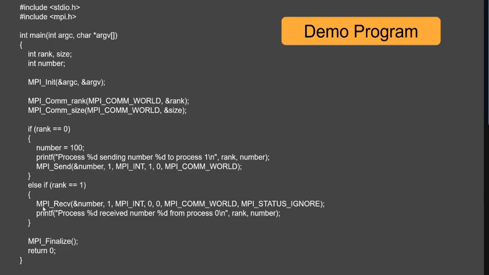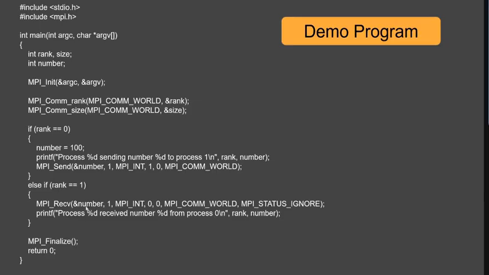Similarly, we have here MPI_Recv, in the else if rank is equal to 1. That means we have to write for the other process, because if process 0 is sending something, the other process has to receive it as well. The format is pretty much the same.